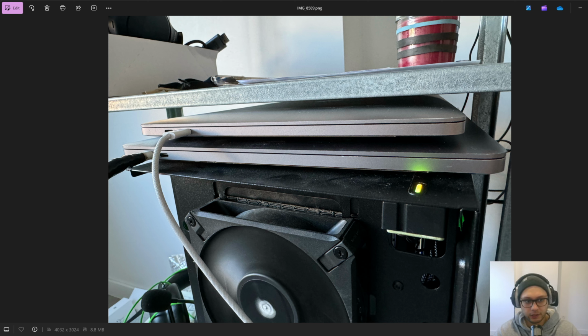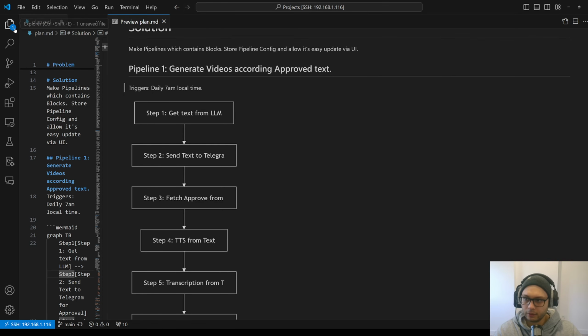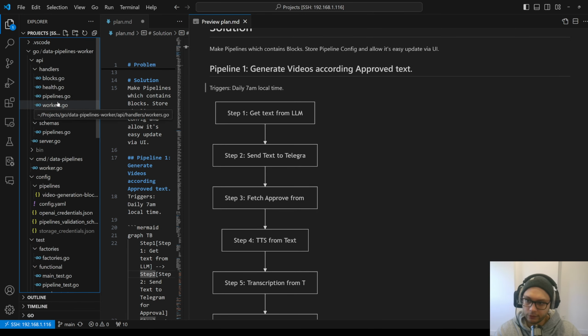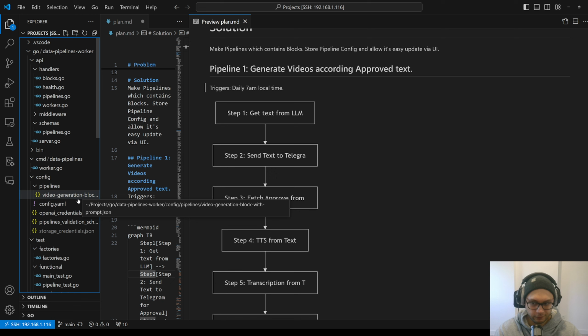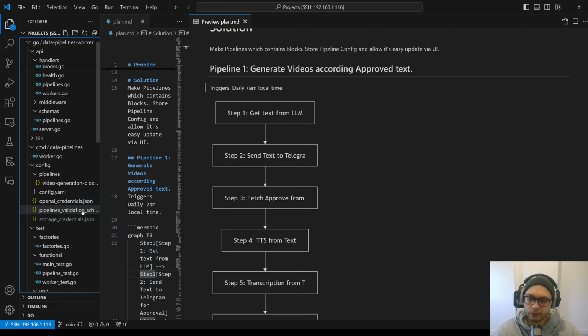One of the key requirements for this project was a single binary. That's what I'm doing. Right now I have a single binary as well as config files. Those config files are in a few files inside the config directory.